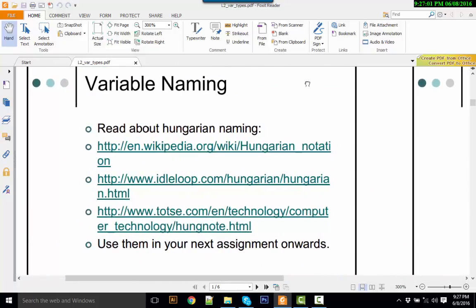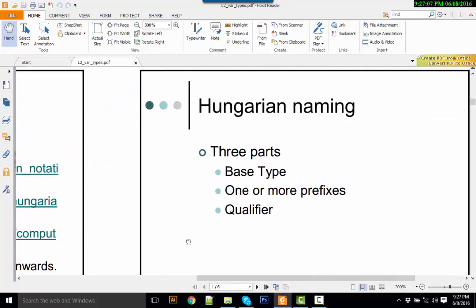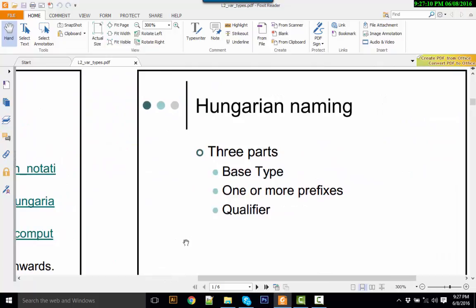Now we are checking what a variable is. A variable is something used to store something in it. Let's look at an example: we have a bucket, and in this bucket there is water stored.